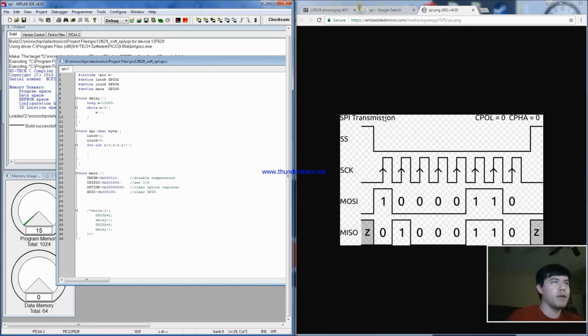Now we have to care about the end settings. So after it's done, what we actually want to do is make sure clock is low again, and then make sure finally that latch goes back high.